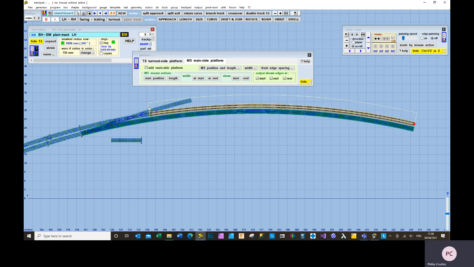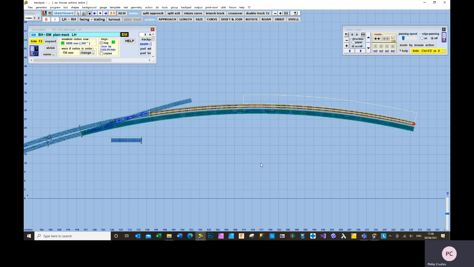Now, obviously, the platform doesn't start at this end because, of course, we've got this rail going here. So now what I want to do is to adjust the length. So if I just bring the length back, I guess I'm going to guesstimate it about there because this is going to curve in. I can always adjust the platform later, but let's just go just a tad over halfway. There you go.